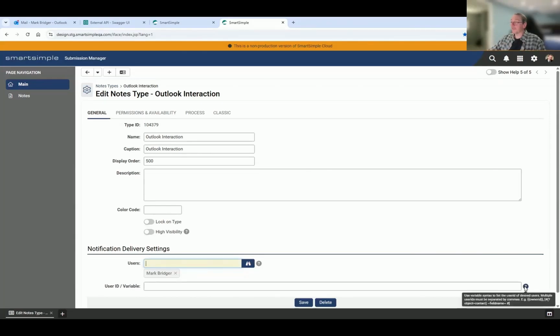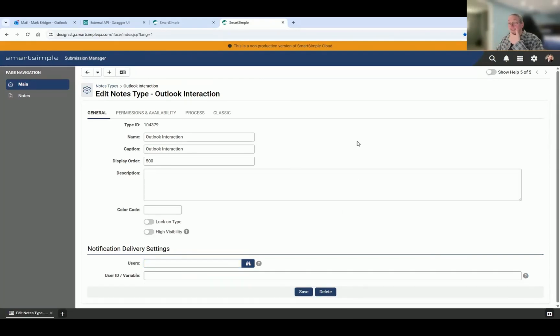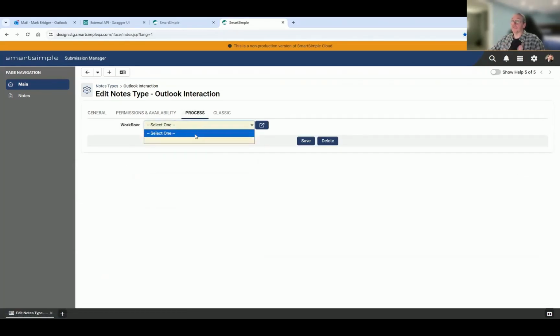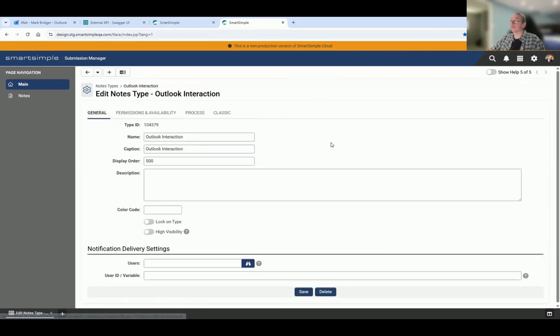And on top of that, we can also use syntax. So I can say I always want the owner of this record to also get a notification, even if they're not in the thread at all. So again, we have these more robust options. If you do have a workflow that's set up to send out emails, you probably don't need it anymore. It's very easy to just disable that workflow if you don't need it anymore. So that's the notes.